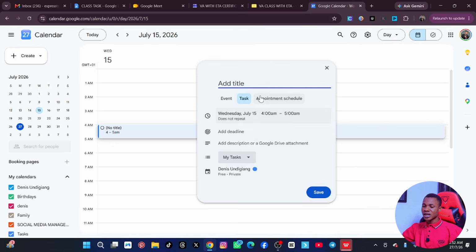Task is actually, let's say, the task you want to do for the day. So as a tech person, I want to be doing everything online. All right. So you can come here and say, today I want to teach my student. Today I want to design a flyer. Today I want to do this. Just put them here. Is that okay? So if you put them here, 30 minutes, like I say, or 15 minutes, depending on how you set it to that particular task, it will notify you on your email that you're supposed to do such task by such time. That's why people use Google Calendar.